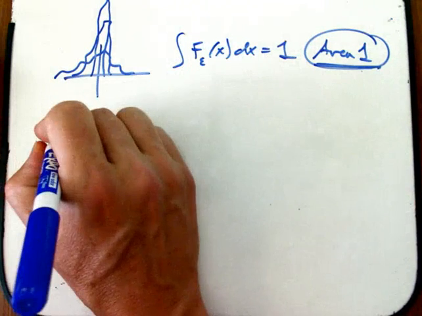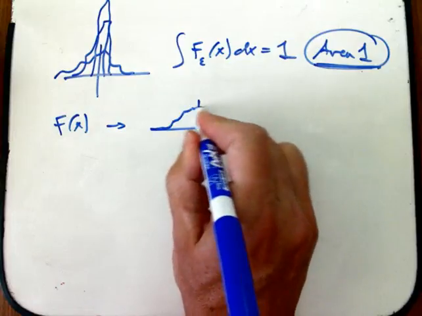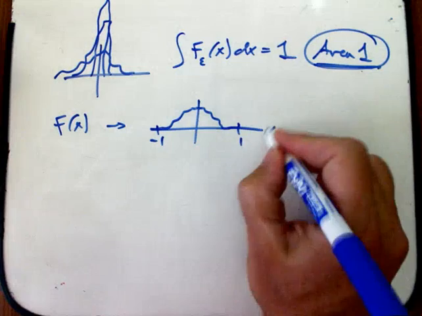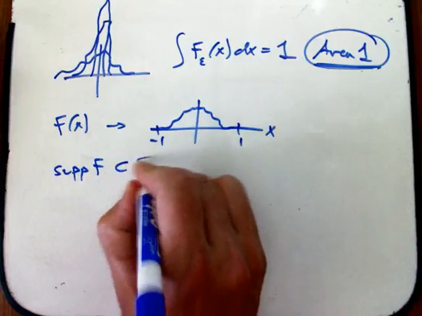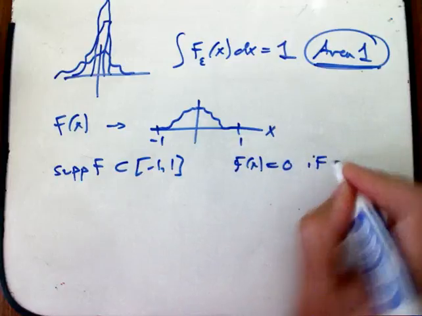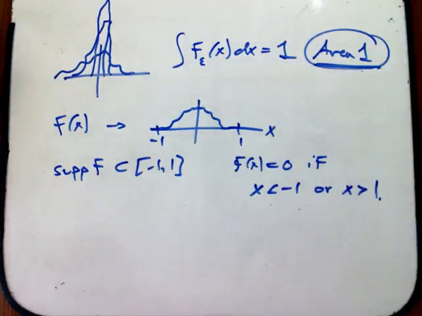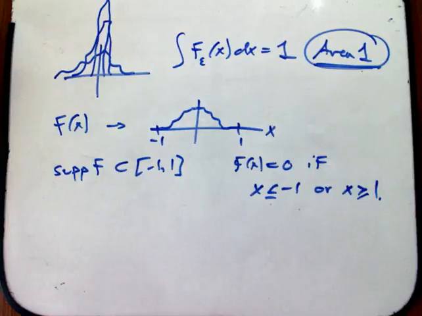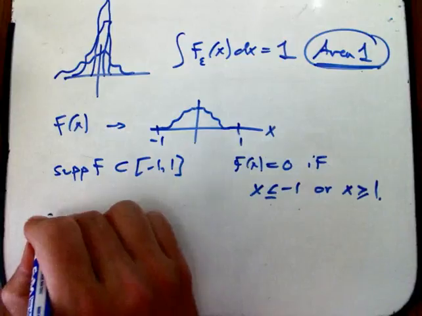So how are we going to define this? First, we're going to take f of x to be one particular shape. And for simplicity—you don't have to do this in general, but it makes it easier with the proof techniques we have at this point—to have it supported on minus one to one. So the support of f is inside minus one to one. That just means f of x equals zero if x is less than minus one or x is greater than one. Actually really it's zero actually at minus one and one as well. So it is totally zero out here and zero out here, so it is really a pulse, a limited pulse.